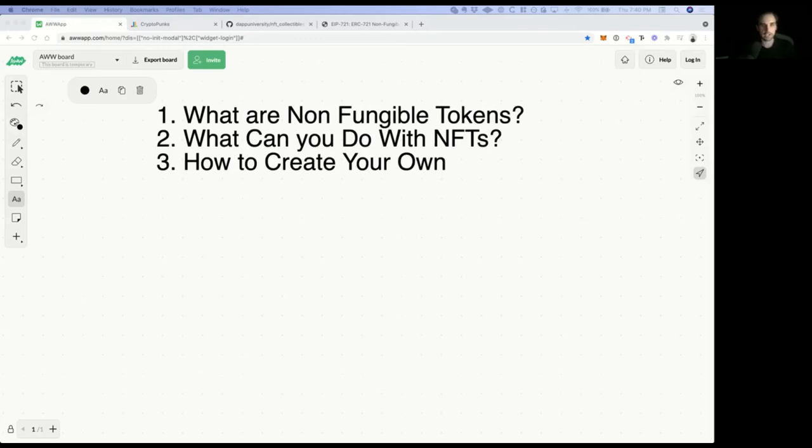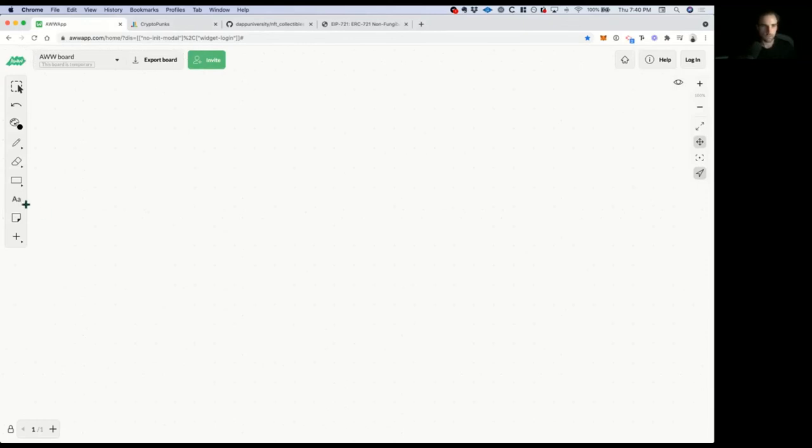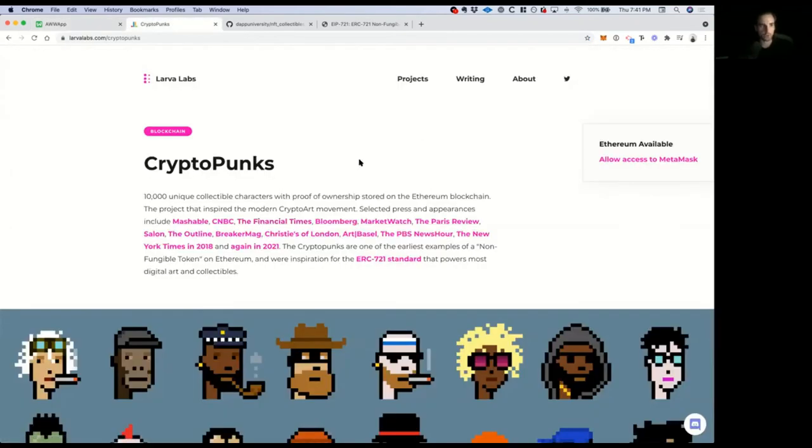So let's take a look at number one. What are non-fungible tokens? Well, there are different types of tokens on Ethereum, okay? And really, there are two different types of tokens fundamentally. Let's just look at those words and understand what they mean. You might understand an example of a non-fungible token as a crypto collectible, for example, like a CryptoPunk. Let's look at those as an archetype of a crypto collectible.